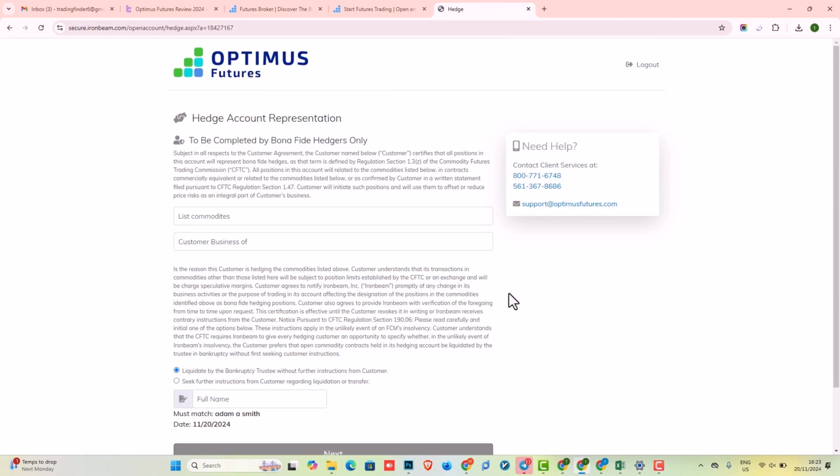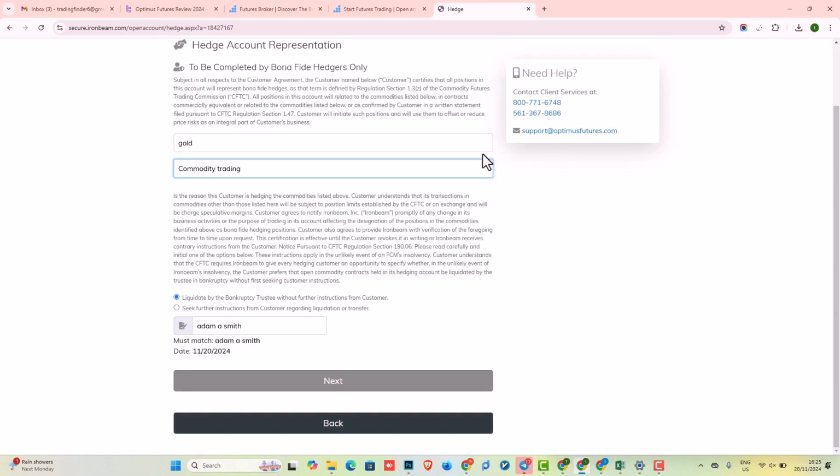In this section, a page will be displayed for you where you must accept that you have agreed to all the terms and conditions related to this broker for your transactions and that you will conduct your transactions according to the broker's rules. After completing the items, you click on the Next option.